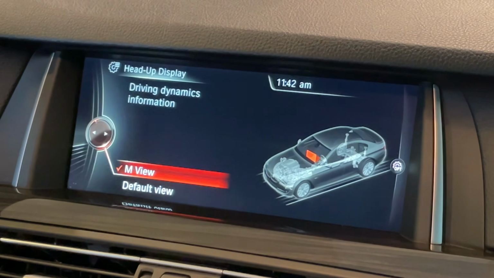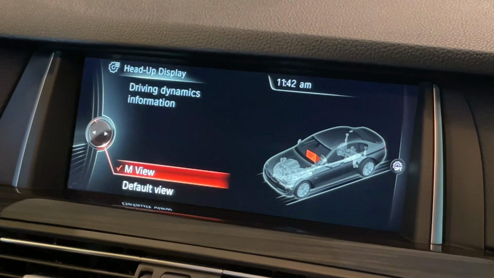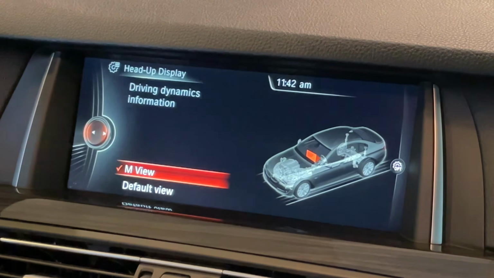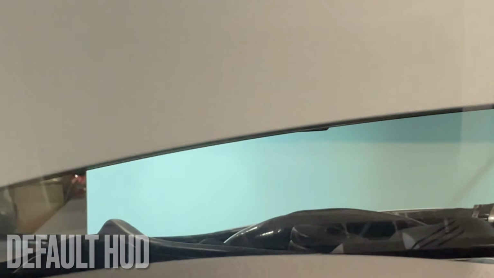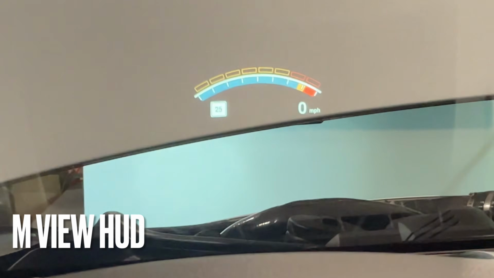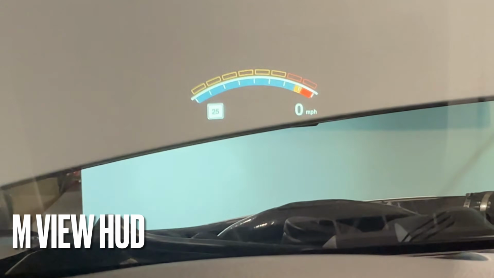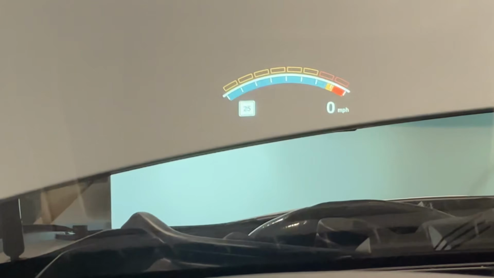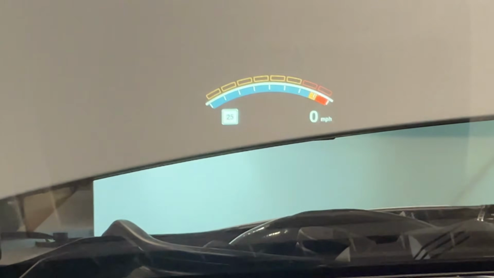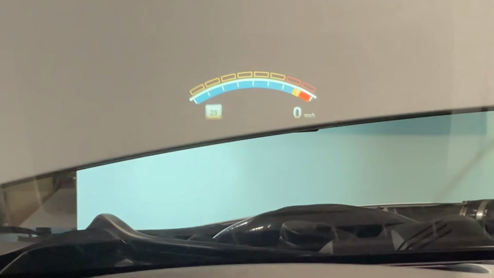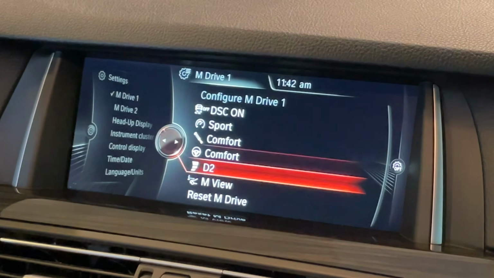M mode, this is where the M view is what I was showing you on the full text display or the default view. So of course I have the M view, looks so much better like that. This is like the standard heads up display. It just has your miles per hour and your speed limit sign. I have the full tach, and you have the miles per hour and also the speed limit sign. But in the middle, since I am in park, it will show the gear right there in the middle, really big. So it makes it nice because you can easily see what gear you're in, obviously the RPM.